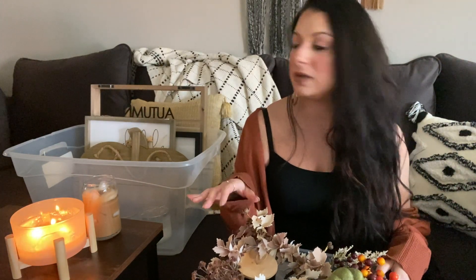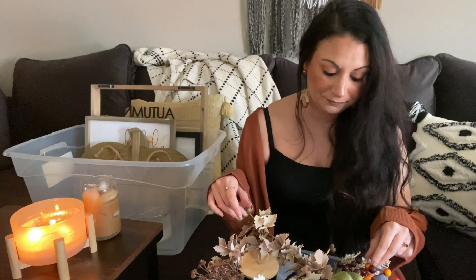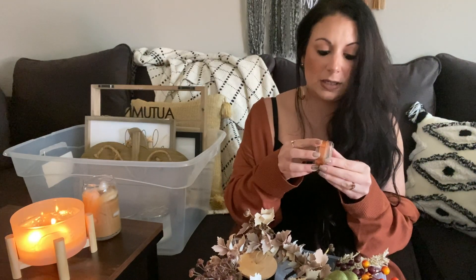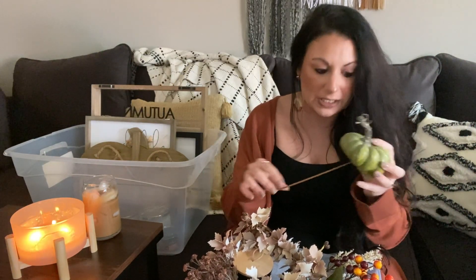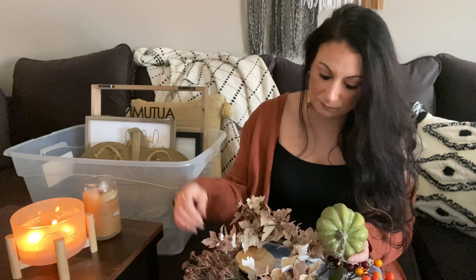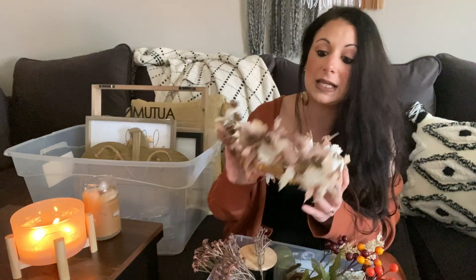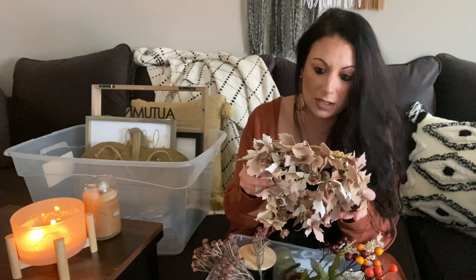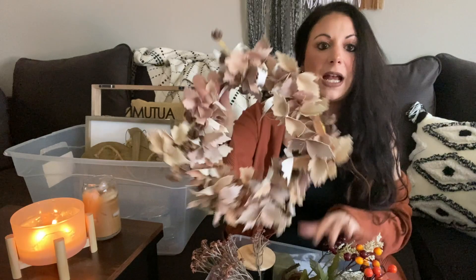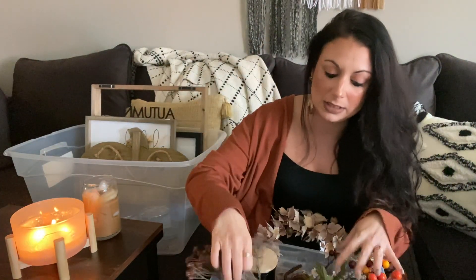Then I have a small container where I keep all my picks and smaller decor for tiered trays and random things. I have a few WoodWick candles in here — including a pumpkin butter one I'll keep. I also have some pretty picks for vases, including a really pretty green one. I also found a fall candle wreath from Kirkland's with really pretty neutral colors — definitely keeping that.